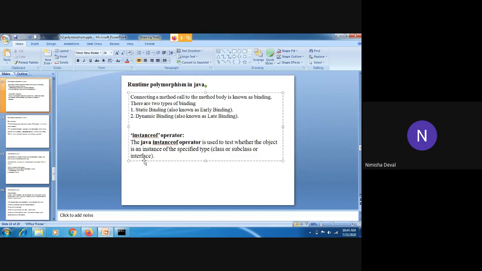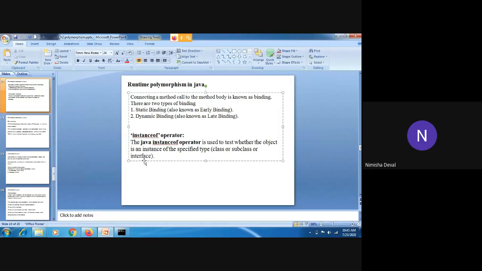But while writing in the program you should write instanceof as it is. It compares the instance with its type. It returns either true or false. If we apply the instanceof operator with any variable that has a null value, it returns false. Okay, any query regarding this?